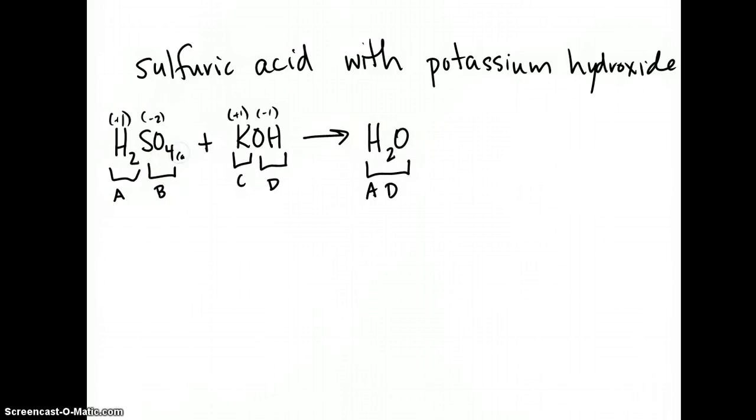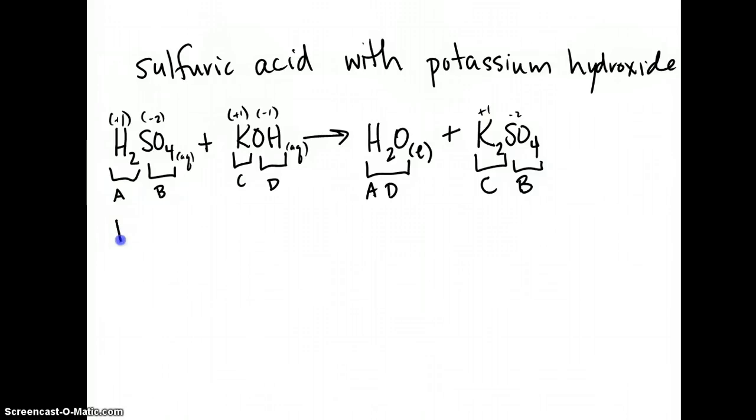And just quickly putting down aqueous here, and when water is formed, it always becomes a liquid. So you will always write liquid for water when you have an acid-base reaction. And your products for this one are going to be KSO4. Just remember it has a -2 charge. This has a +1 charge, so it has to be K2SO4. And this here is CB.